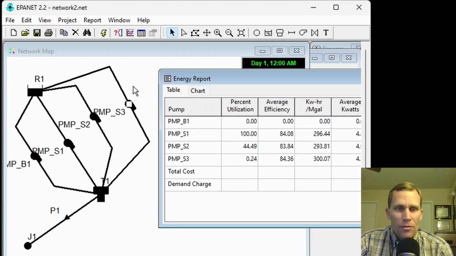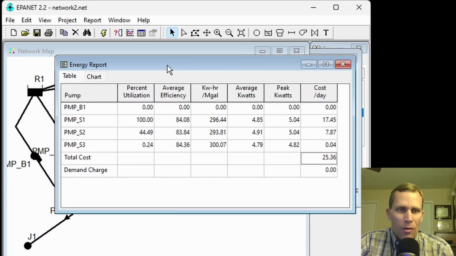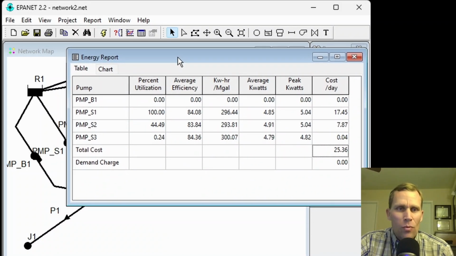So what's important here is when you're designing a pump for your pump station, you want to figure out about how much head you're expecting to lift from the source to the destination. And then from there, figure out the pump that has a maximum efficiency for that head. And you'd also want to figure out how much flow rate is required of the pump or pumps as well.